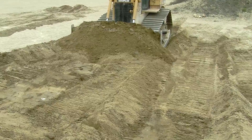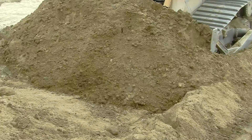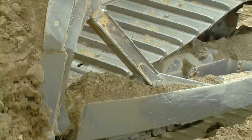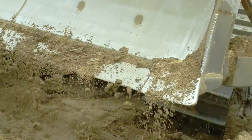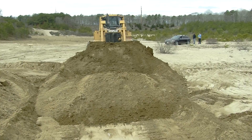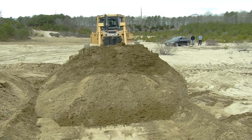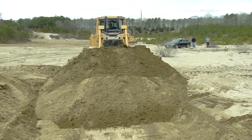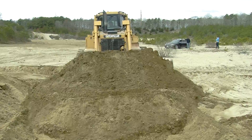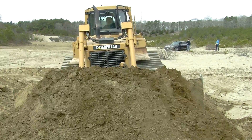The dozer is loosening compacted soils. They brought in hundreds, if not thousands, of huge trucks to haul the sand out over the years, and they compacted areas — we know that where we have compacted soil, the plants won't grow. So the dozer is following the road, loosening the compacted soil and then reshaping it so it looks like a natural environment. The operator can actually feel the compacted soils beneath the heavy equipment, digging deep into the ground to unearth the sand beneath and mixing this loose soil.